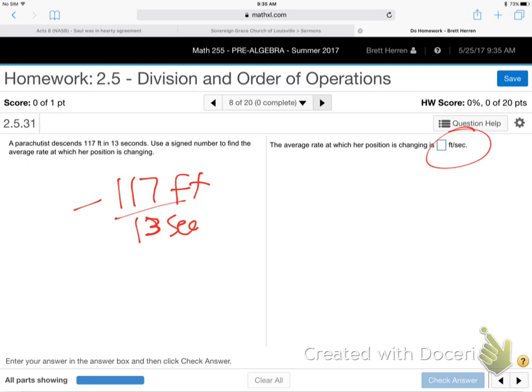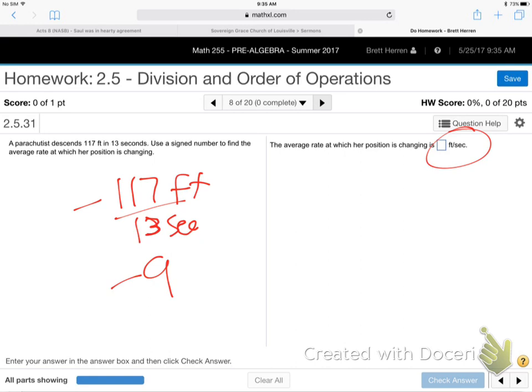Oh, wait, no, I'm thinking of this one. You had a different one? Yeah. -9, right? -9 on that one. I was doing the homework thing. Is that good? And they want negative because it's down. That's what they mean by signed. Negative because it's going down.